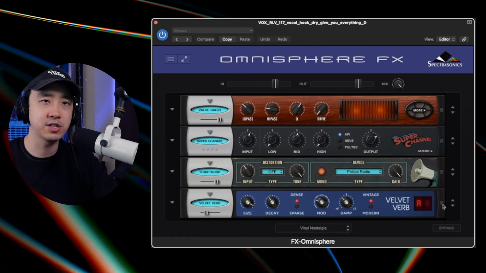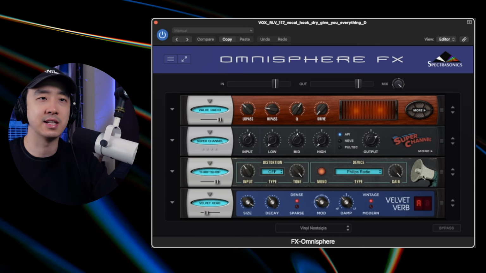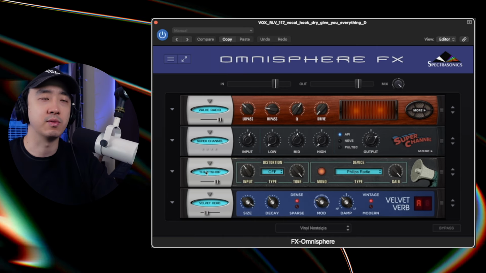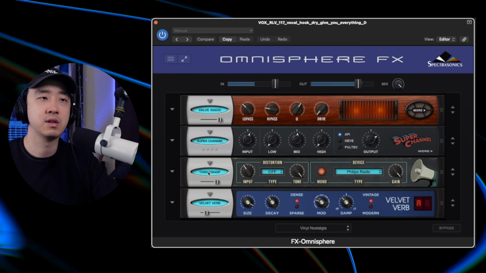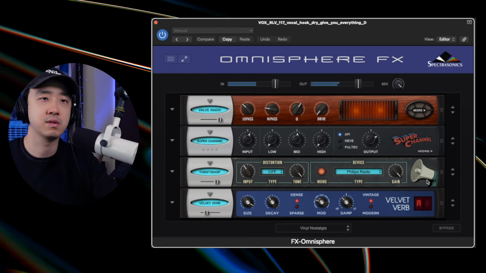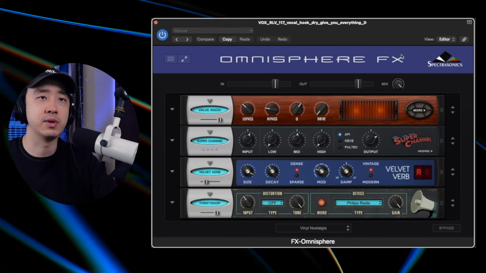Now I want this to come before this speaker simulation, because this makes it sound like it's coming through a speaker, right? Because without it on and off. I kind of want that reverb to be affected by that as well. I'm gonna move it up, bam, and then maybe bring this down a little bit.